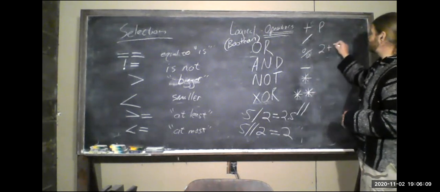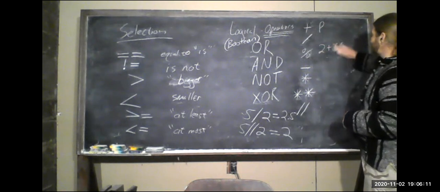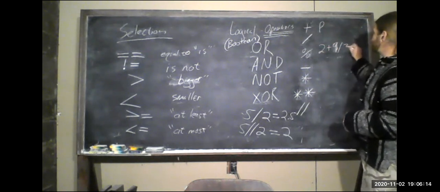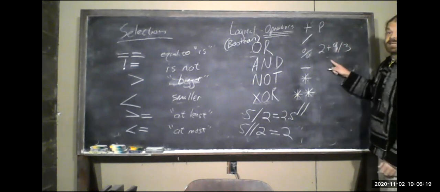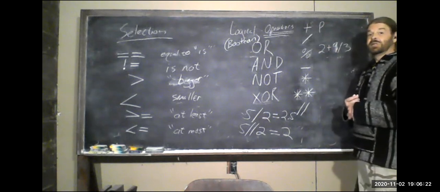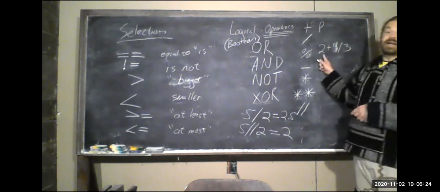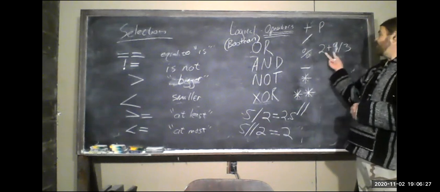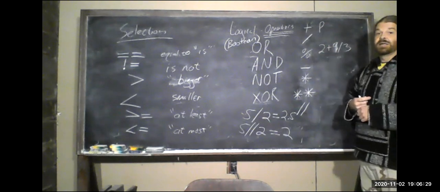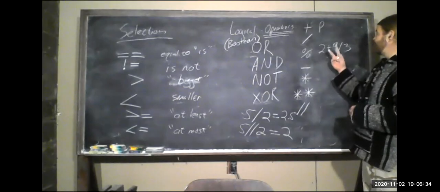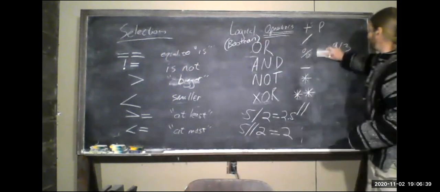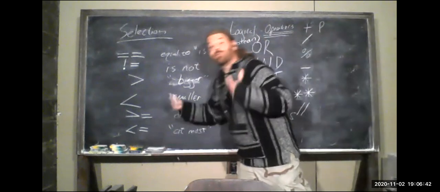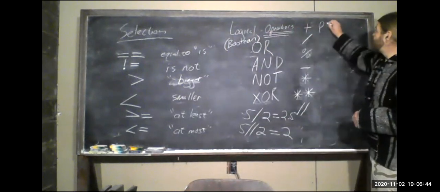It's like 2 plus 9 divided by 3. We have to follow our order of operations so that everybody gets the same result. Because if we divide first and then add, we'll get a different result than if we add first and then divide, right? Yep, because one of them would be 2 plus 3, and the other one would be 11 divided by 3. So we have this order of operations that makes sure everybody does it in the same order.